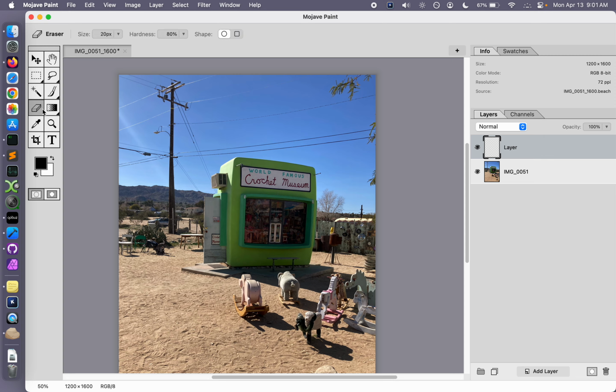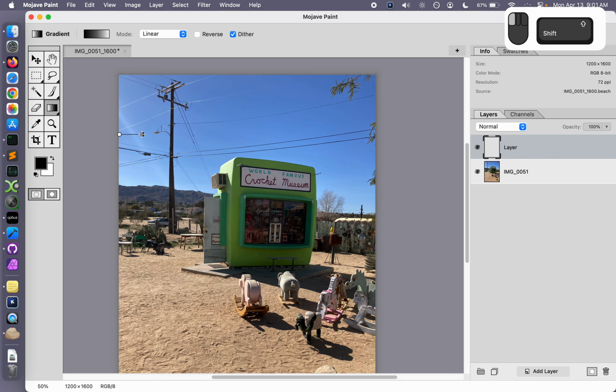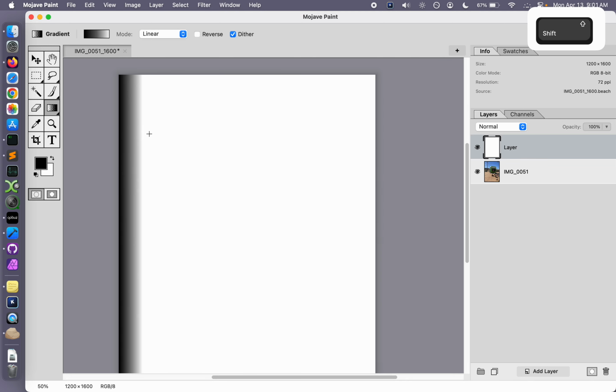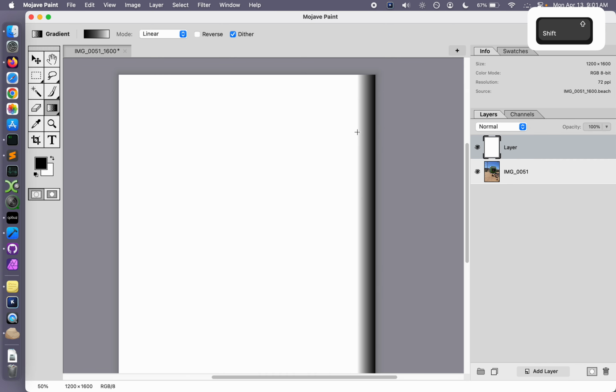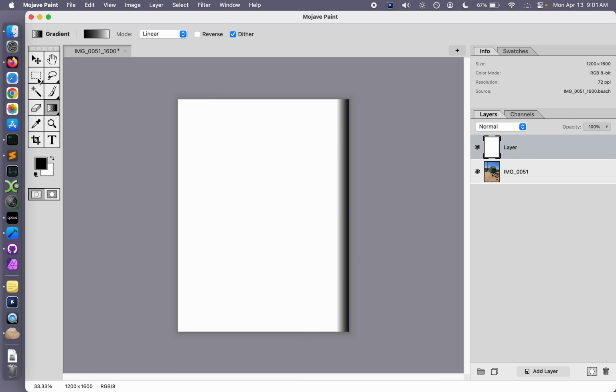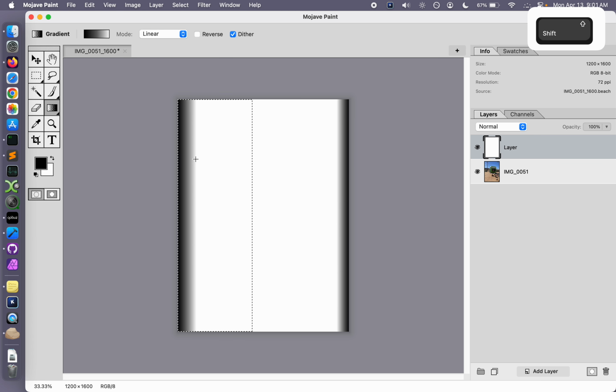So if we go here like this, and then we hold shift to make it straight. So you can do this, but if you did from the other side, these gradients go all the way across the whole document, so you'd be blowing away your first one. You could use a selection here so that you're only going within the selection, and then you could do gradient like this. Yeah, that works for those sides, but then what do you do about the corners?